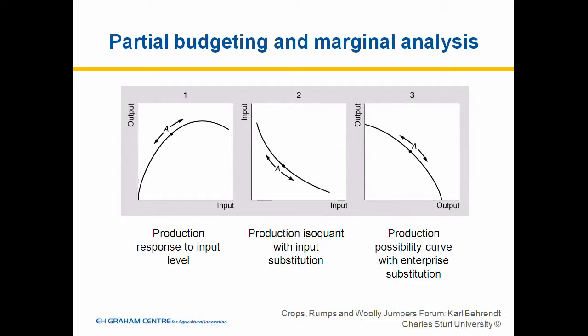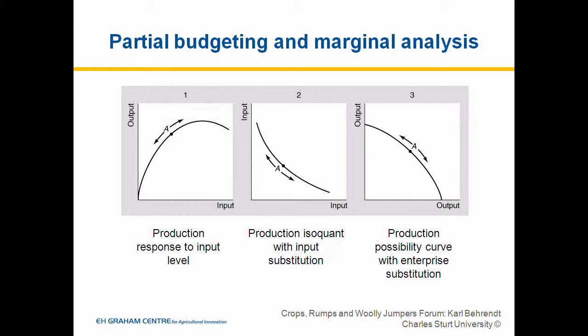Another thing we can start to look at is when we start swapping inputs around. For example, swapping labour and machinery. That was a pretty hot topic today. A lot of people were thinking about it. How do we analyse that? How do we put it through the system so we can actually make an informed decision? It may not be the correct decision, but at least it'll be a good, well-based, objective decision. And that's the critical point.